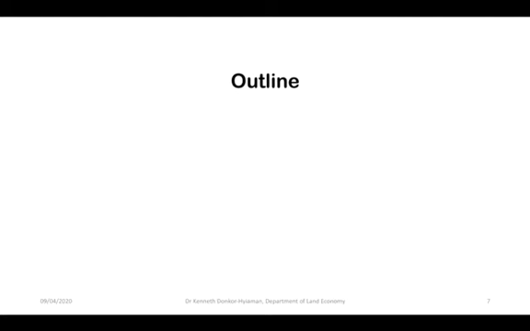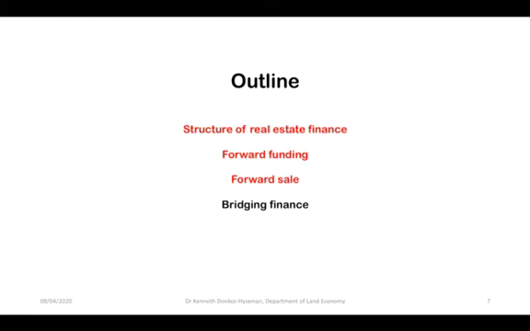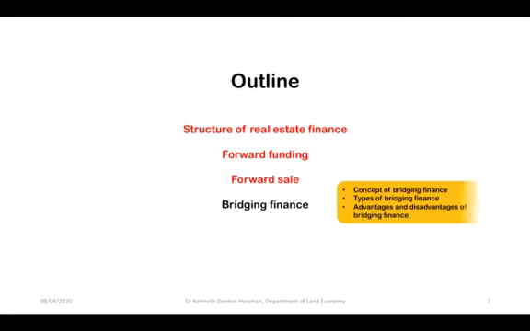In the first lecture in this series, we revisited the structure of real estate finance. We looked at forward funding as differentiated from forward sale. In this lecture, I'll be looking at bridging finance, and specifically the concept of bridging finance, or what we would otherwise refer to as gap financing.